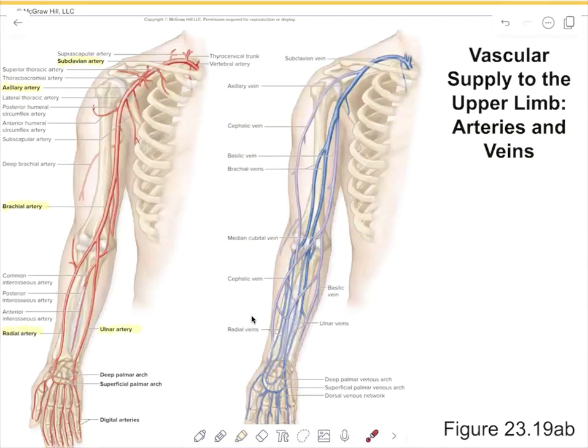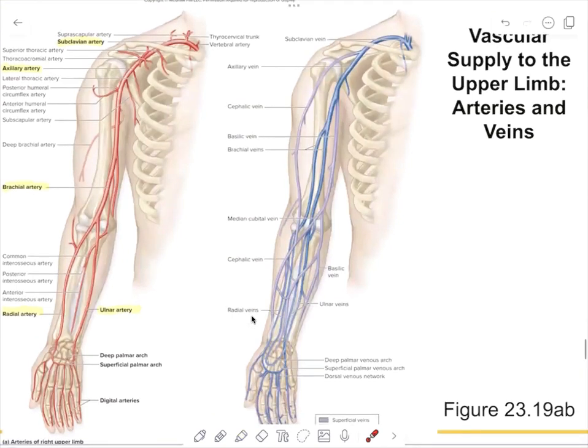So now the nutrients and the oxygen are delivered to tissues from capillaries in any of these regions. Now a vein is going to be returning that deoxygenated blood as well as waste products from those tissue areas eventually back to the right side of the heart. The radial vein and the ulnar vein are going to lead into the brachial vein. We also see the median cubital vein here. The median cubital vein is a common vein where they take blood out when you give blood.